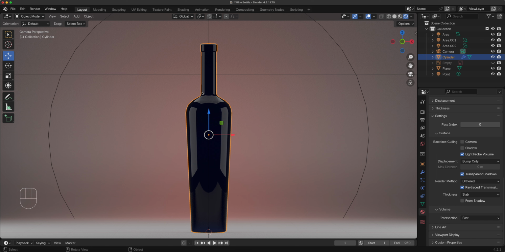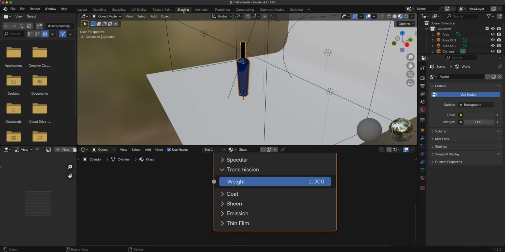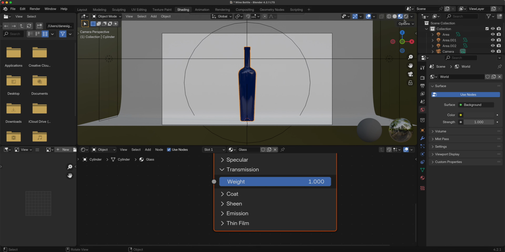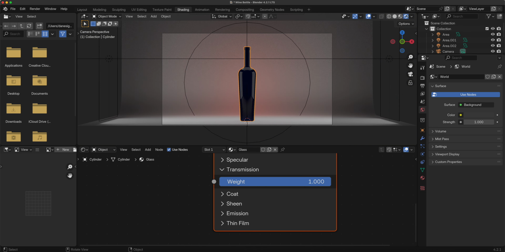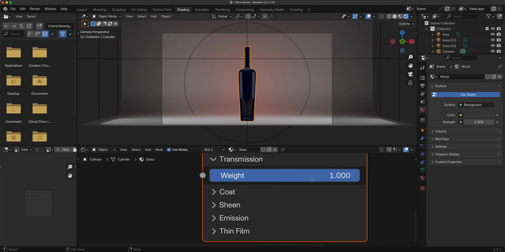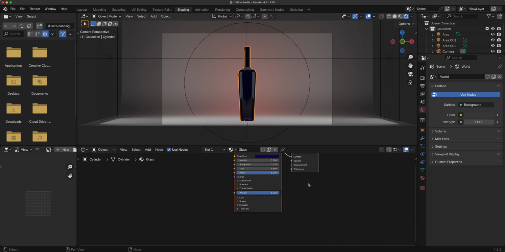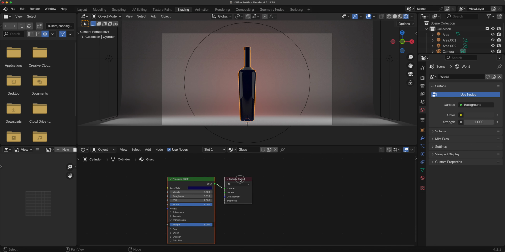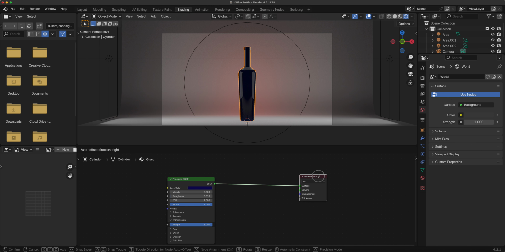Okay, so I'm going to go to the shading tab, which is the shading workspace. When you do that, it jumps you to a new setup just so that you can easily work on this. Right here, let's go to camera mode so you can see it. Make sure you are in final render. Okay, and let's scroll here, zoom out, select material output here, and just spread that a little bit.